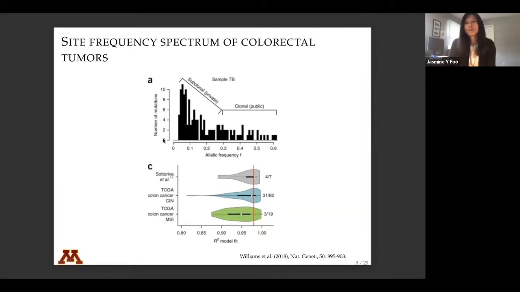For example, Bozic et al. of this result here calculated the probability that under a selection model, you would be able to observe a non-neutral mutation within this exact frequency range, 0.12 to 0.25, and found that it would actually be quite small. And then another group, Day et al., showed that with the experimental and sequencing noise typically present in these kinds of data, a tumor undergoing selection might still have a high probability of giving rise to an SFS that has a very good fit to the 1/j² law.